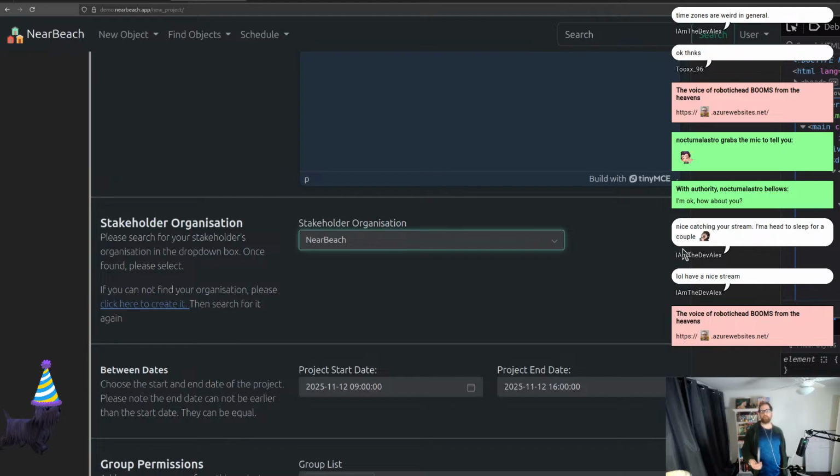It does mean that it changes the API a little bit, because currently the API expects an organization, and we won't be doing that anymore. We also need to figure out a way of how we can update that particular field. So if we're putting it in its own little section, it sort of needs its own little API endpoint where you can go, all right, cool, I'm just updating this.